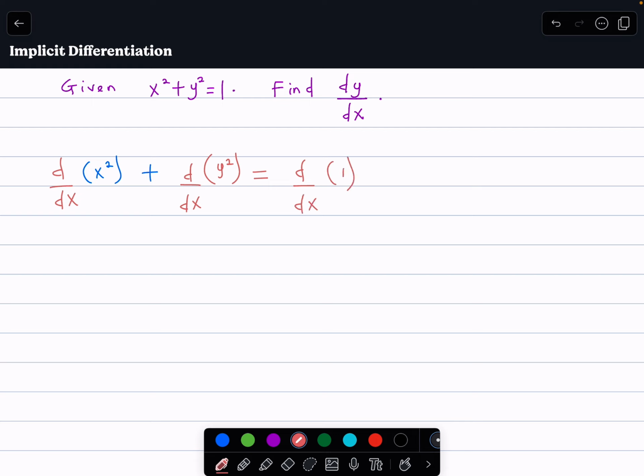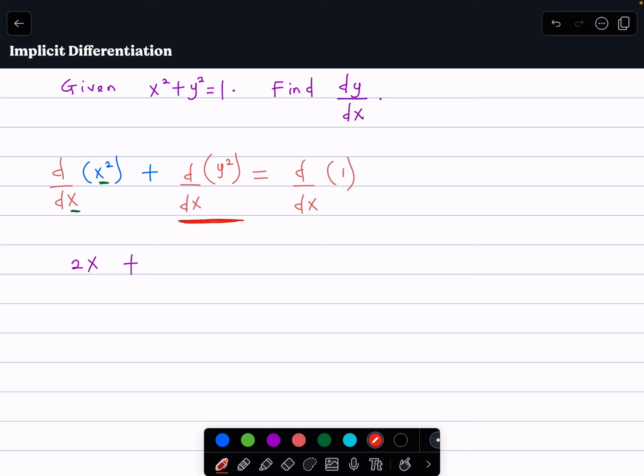of 1, right? So now, if you observe for the first term, the variable matches. We have x here and then we have x squared. So both variables are x. So I can easily go ahead and, using the power rule, find the derivative of x squared, which is just going to be 2x, right? So I have plus.